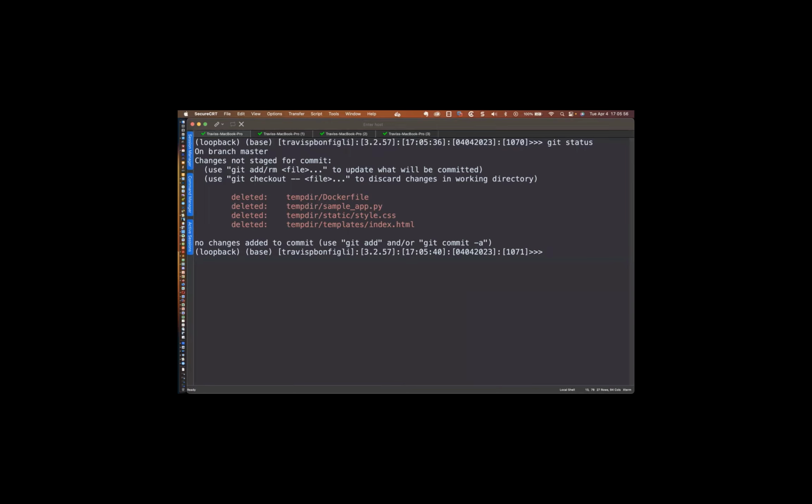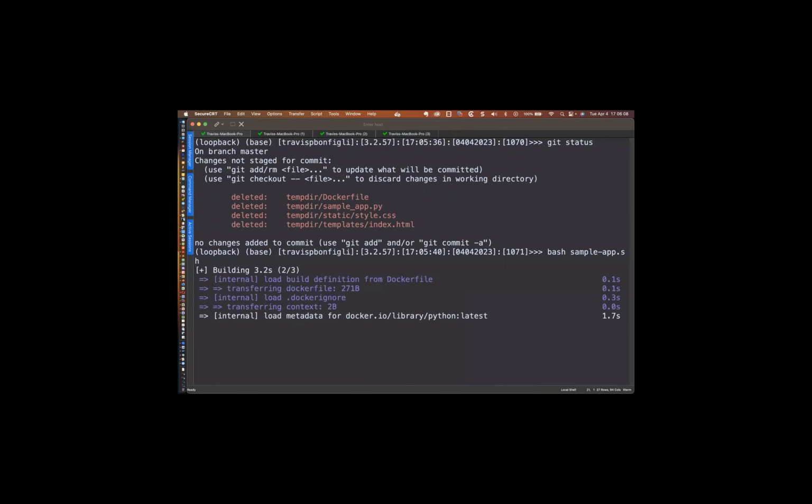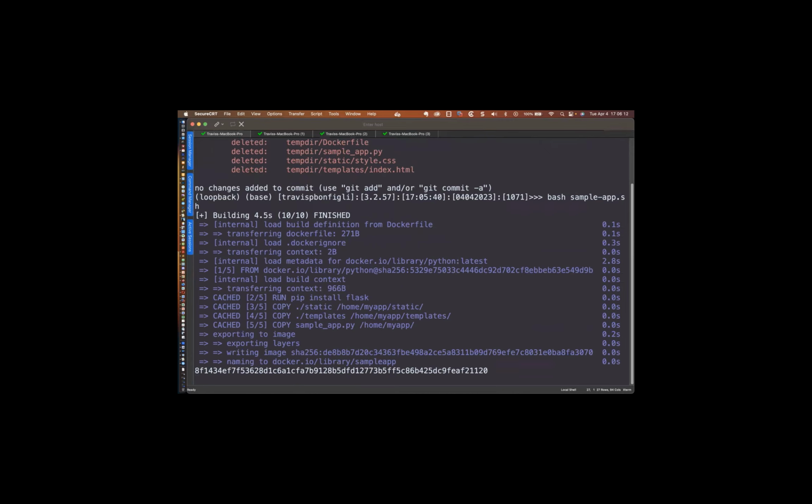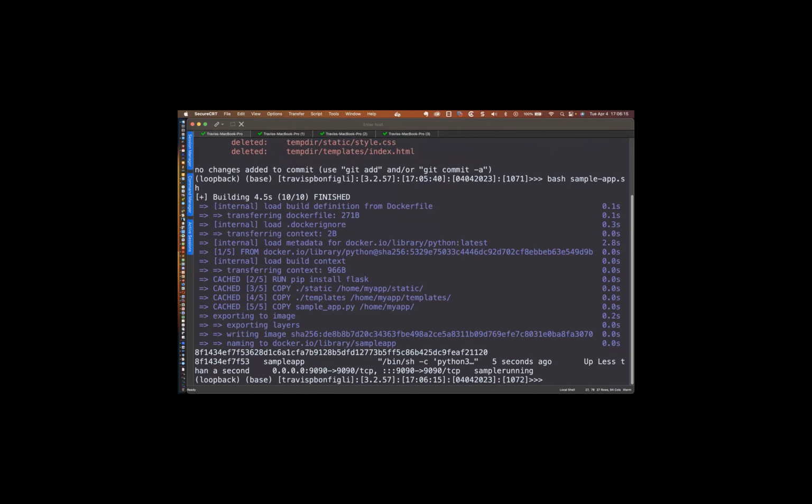I'll go ahead and build the app one more time here. Where's my bash script at? There we go. So if I run the bash script, okay, good. See, it cached my password there, right? I didn't have to enter the password. So it goes through, creates the temp directory, copies the three things it needs, the Python Flask web app and the two HTML and style CSS directories, and then it creates the Dockerfile. Then it builds the Docker container and runs it.